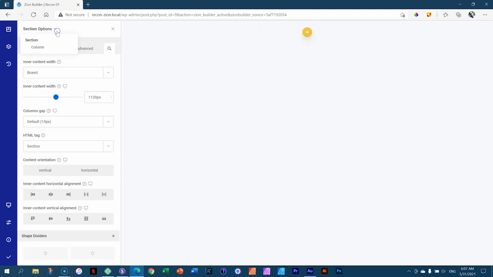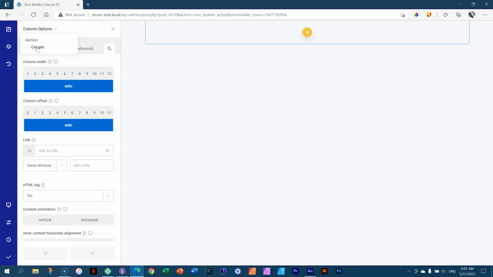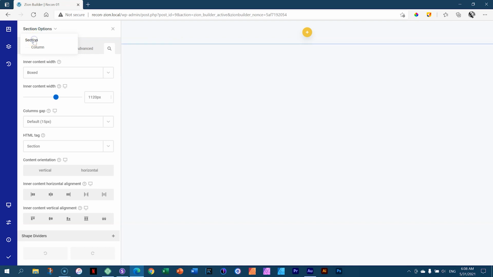Close this element settings. Let's go to the container, hover over the blue, double click, it opens it, and it will tell you where. Up here, section column. As you hover over it, you're going to see a tree view as well, section and column. And as I hover over these two, you will see that blue box on the canvas changing as I hover over them. If I want to select the column, I click here and it gives me the column, all the settings. And if I then click on section, it gives me the section. So you can also toggle between these guys. Pretty nice. I think I like this one.